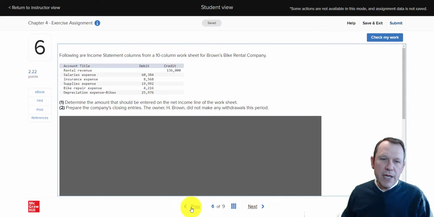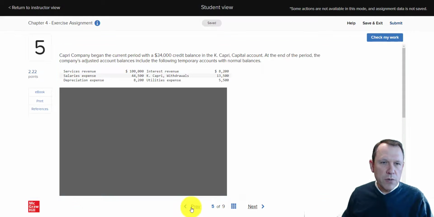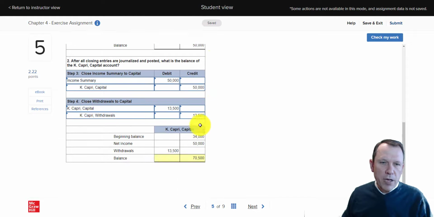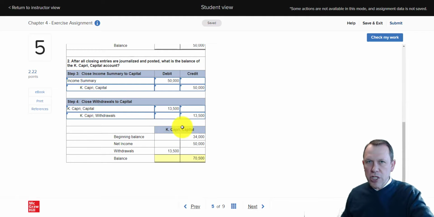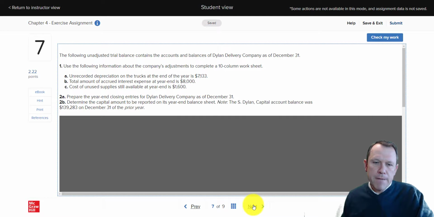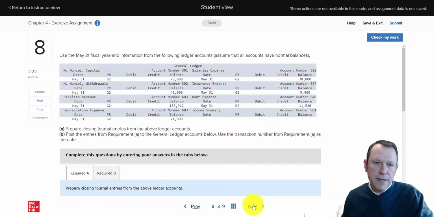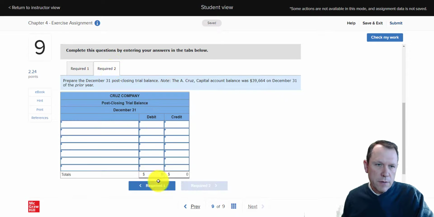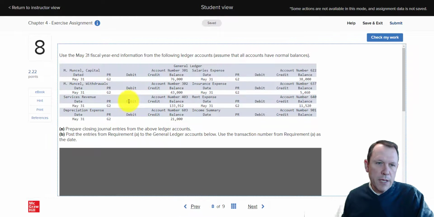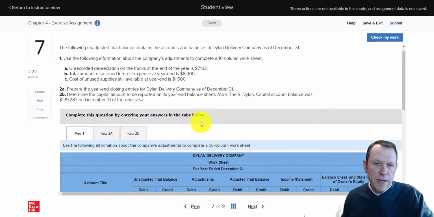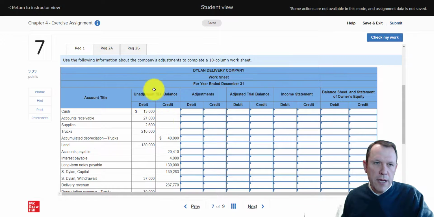It's kind of the same thing we did back. Let me show you this one. Oh, I missed it. There it is. It's kind of like this one, right? Down at the very bottom. This is the capital account, how it changes when we close it, right? It'll be a new balance from what we started with. Okay? So that's how you kind of do that there on that one. So that'll be number 7. Number 7 there. Number 7. That's how you do that.